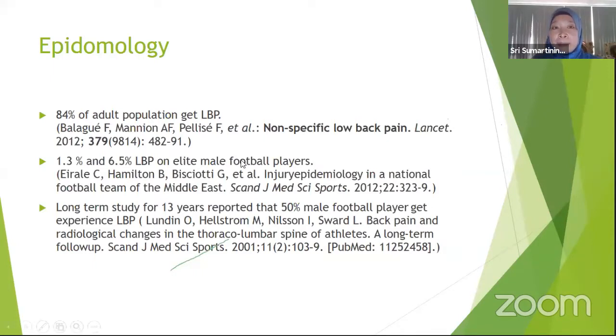Why am I focused on football players and lower back pain? Because in Indonesia, and also in the world, so many people engage in soccer. Also my son loves to play soccer. So for the best of my son, I try to do some study on this.